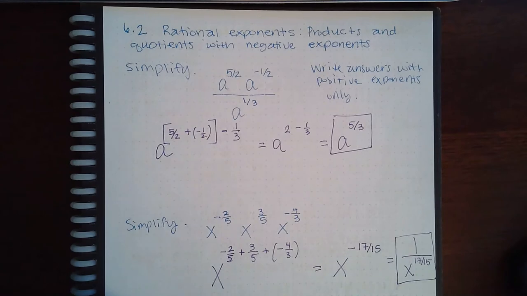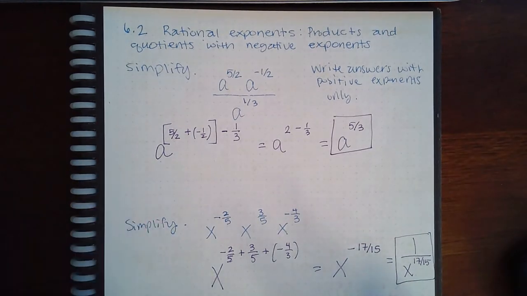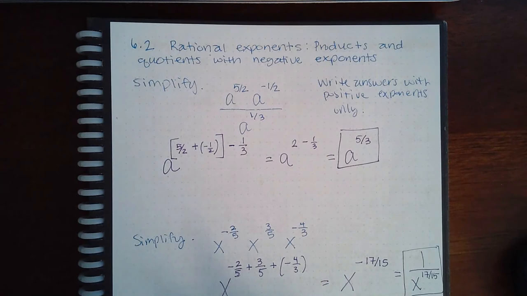And that's it for this topic. So make sure you're keeping in mind whether you're adding or subtracting. If they're all multiplied, you're just adding them all together. If you have a combination of multiplying and dividing, make sure you put whatever you're doing for the numerator in brackets.